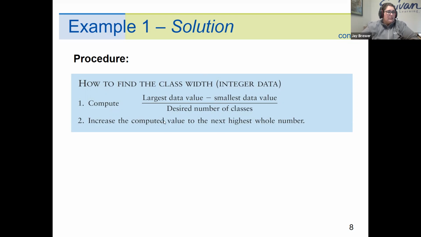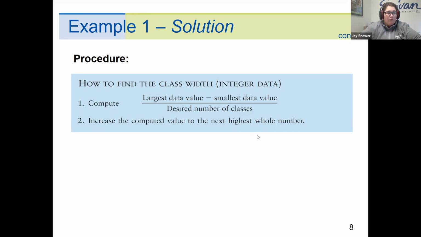And then we increase the computed value to the next whole number. So you always want to round up, even if your decimal is just 0.1, you're always going to round up. It's the one time where the 0.5 rule doesn't really matter, because we can't have a tenth of a person.